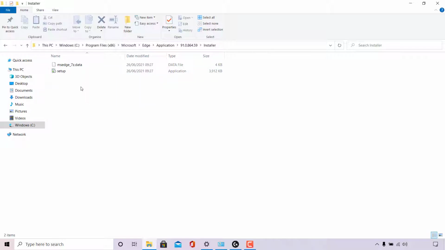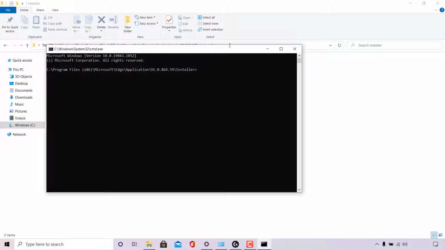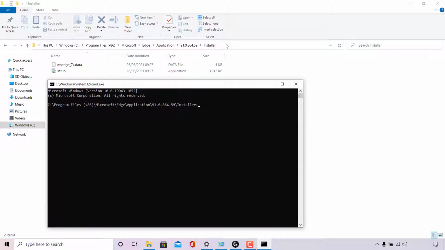The next thing you want to do is to highlight the file path location that we are currently in by simply left clicking on the file path location here and simply type on your keyboard CMD. Once you've done that, guys, hit enter. The Windows command prompt will then open in the file path location that you're currently in. So as you can see, guys, at the very top here matches exactly with the file path in your CMD terminal window.